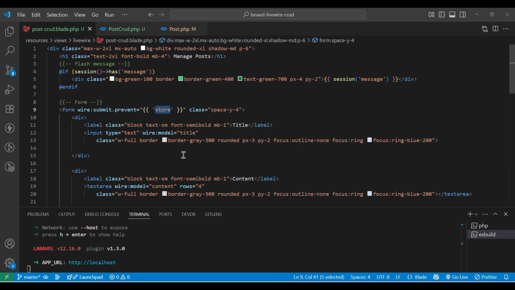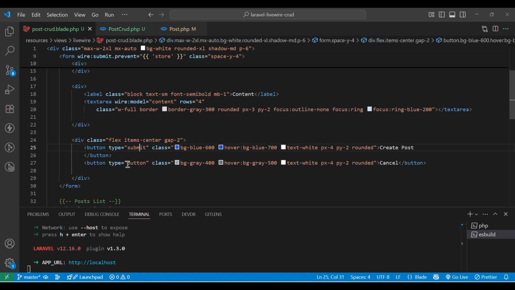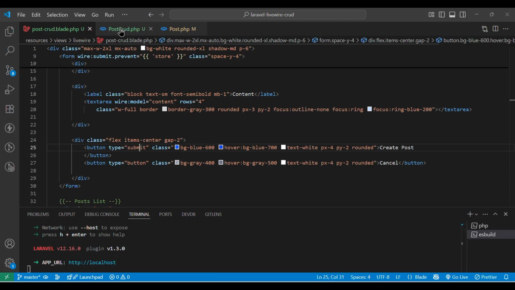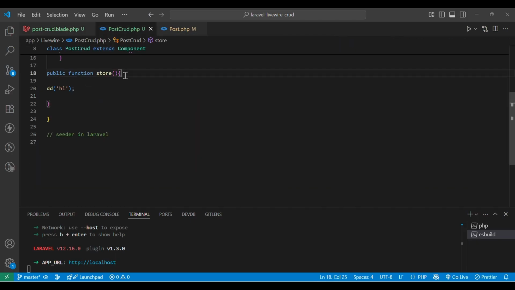So when we click on this submit button, if I talk about the front end, when I write something in the title field and content field, and when I hit this create post button, then this function will redirect to this store function.